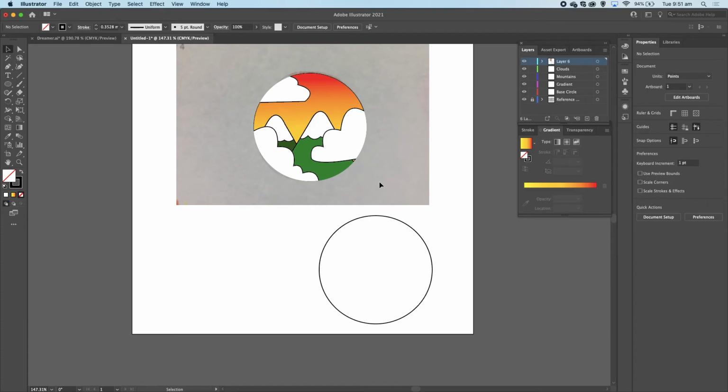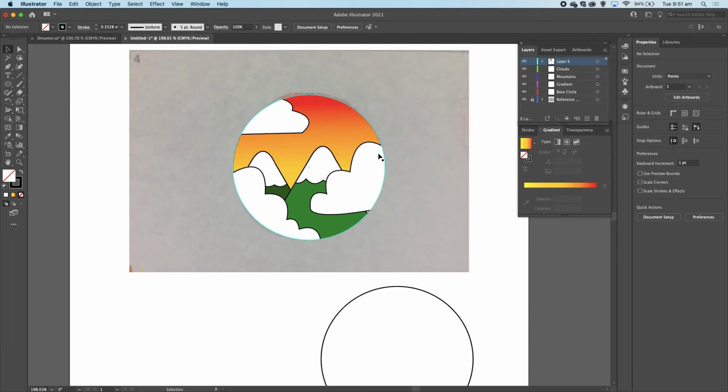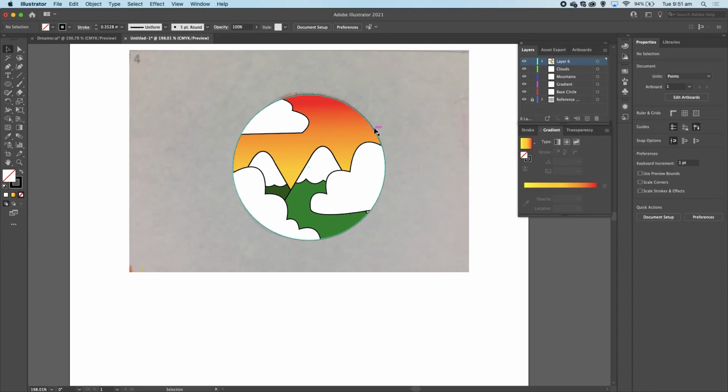Now, you could see that when you use a clipping mask, notice that we don't have a lovely black outline all the way around. So what I've done here is, that's why I copied my circle, so I can bring it over here. And now we can still have our black outline as long as I bring that circle to the front.